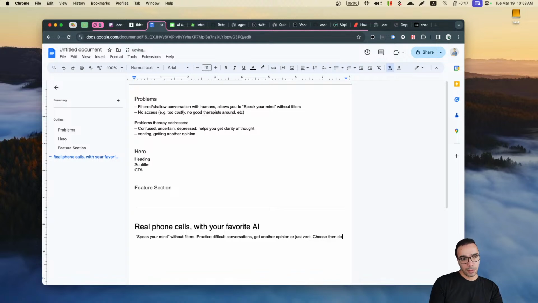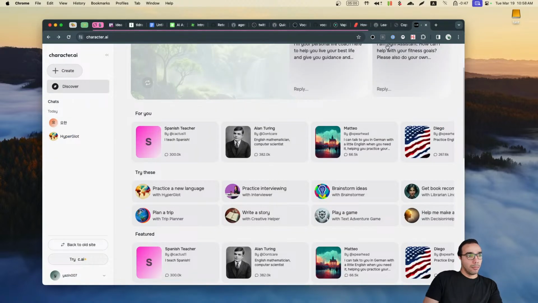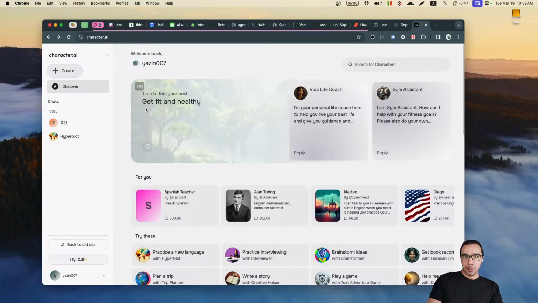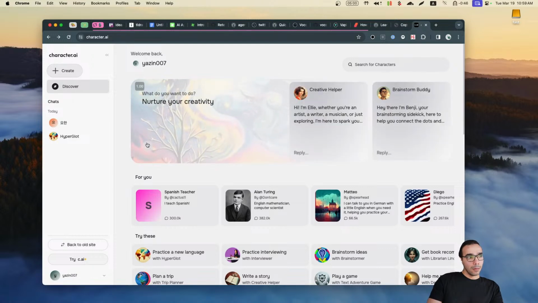Choose from dozens. Well, they're not really dozens, right? Cool. I can't think of anything else to add to this. What is this? This actually changes? I like this.